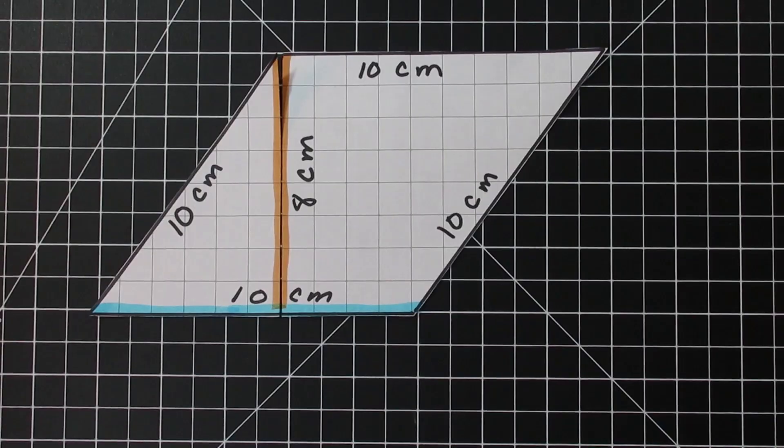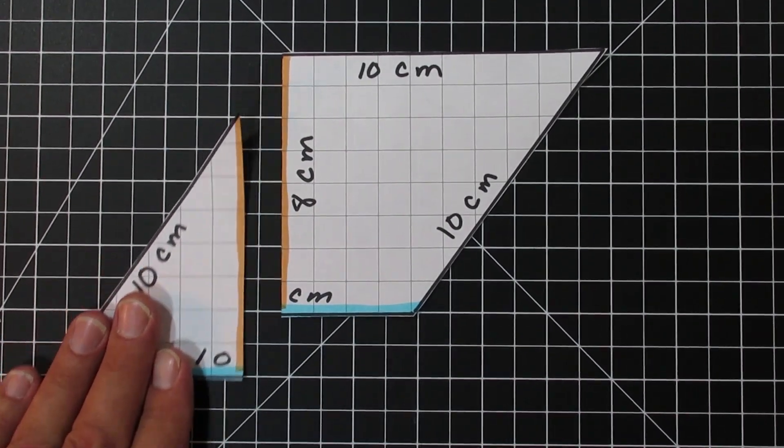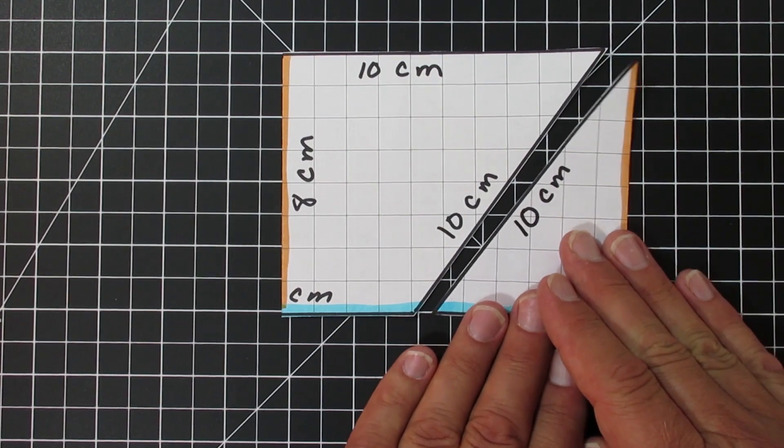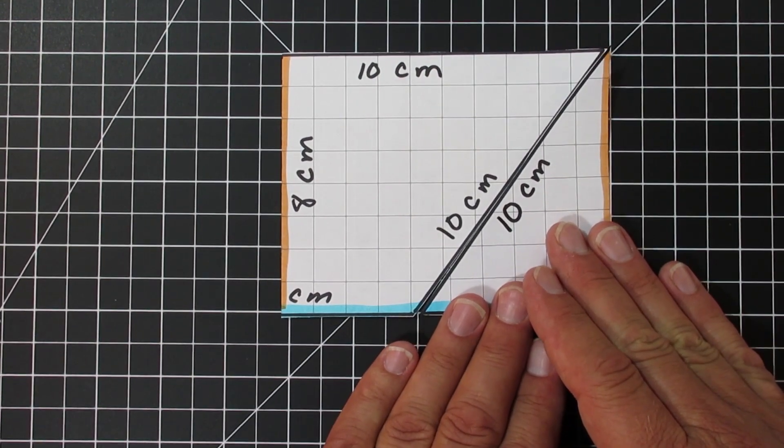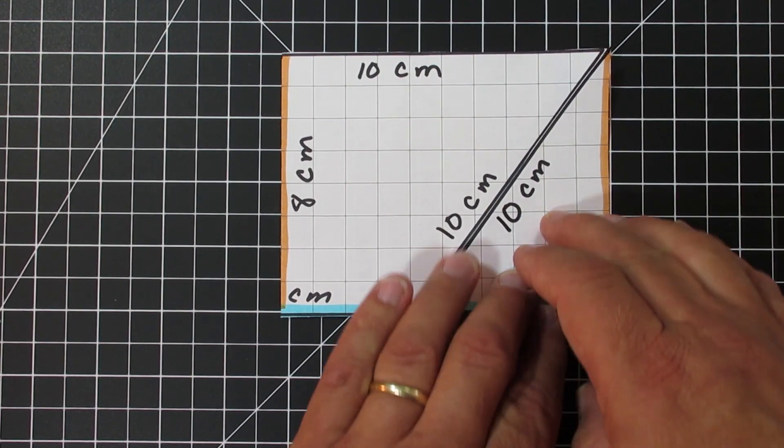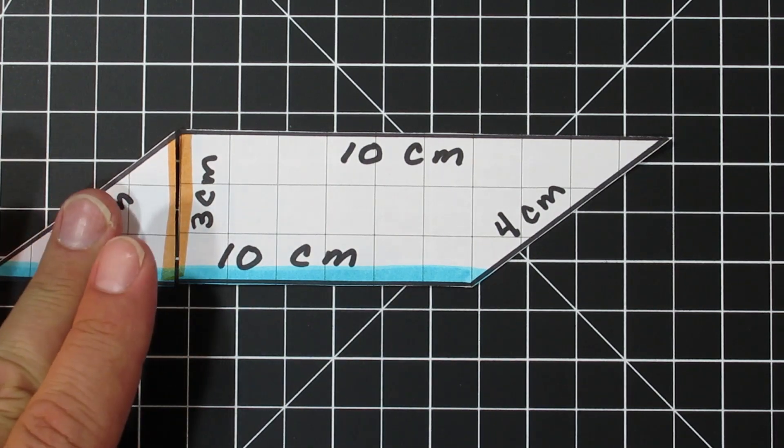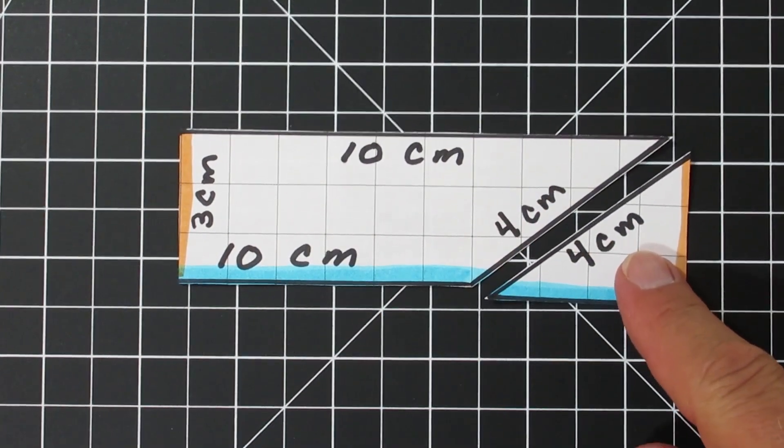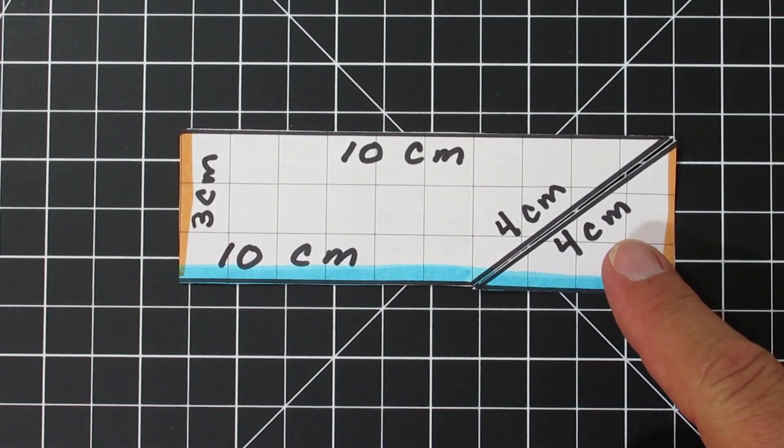Let's say you have a rhombus or parallelogram and you want to model it. It's hard with a Cheez-it, but with a grid you can. Cut where the height is, rearrange the piece to form a rectangle. Here you have a base of 10, height of 8. With this parallelogram, same thing. Cut where the height is, now you have a base of 10, height of 3. So it's easy to see it's 30 centimeters squared.